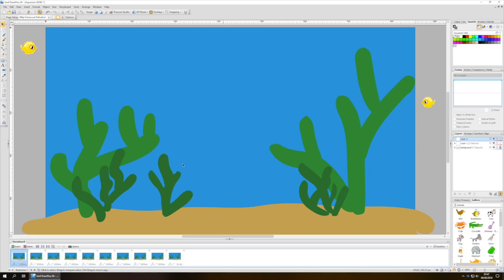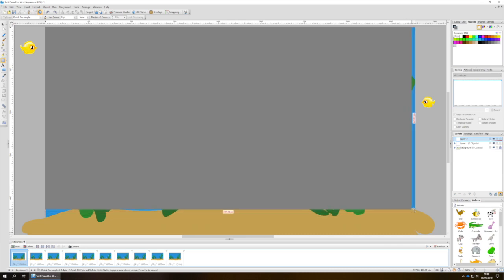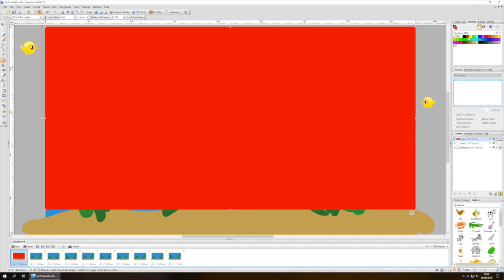And ensuring that I'm on the first frame, I'm going to draw, using the quick rectangle, a shape around the entirety of the fish tank. Using the swatch colours, I'm now going to make it a bright colour, in this case red. Now, I've drawn this by freehand, but actually I've got very specific dimensions of my fish tank already. Clicking on the Transform tab, I'm going to change my width to a known width of my fish tank already, which is 854 wide by 480 high.